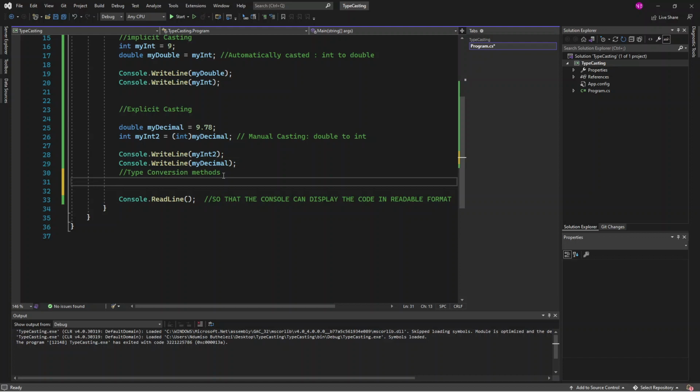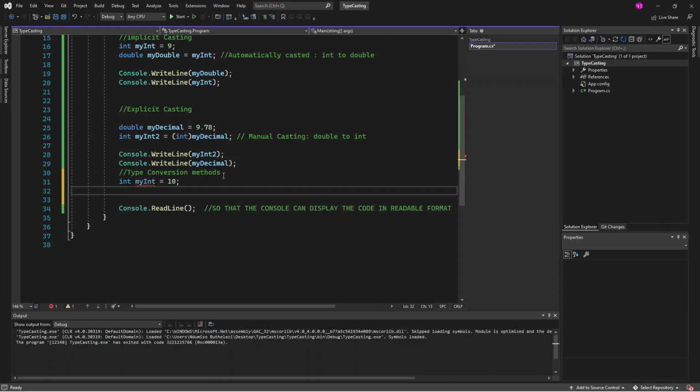How would I convert my data type using type conversion methods? On the start, I would say int myInt, oh wait. Remember the naming conventions? Yes, we follow those every single time we code. So it's actually myInt3. And then we're gonna have maybe a double, snake. Just name it snake for no reason. I'm gonna say 5.25.